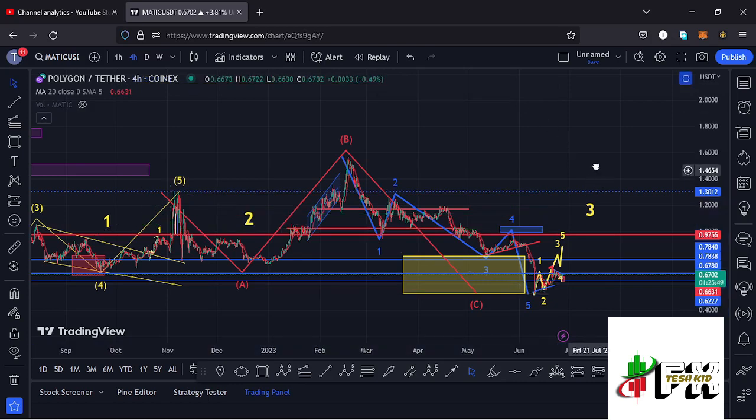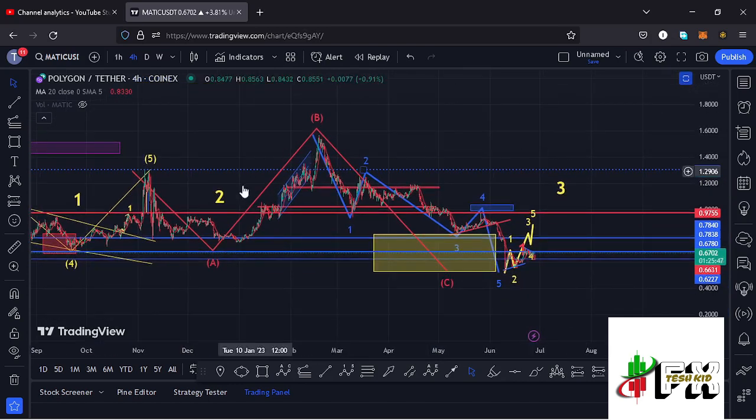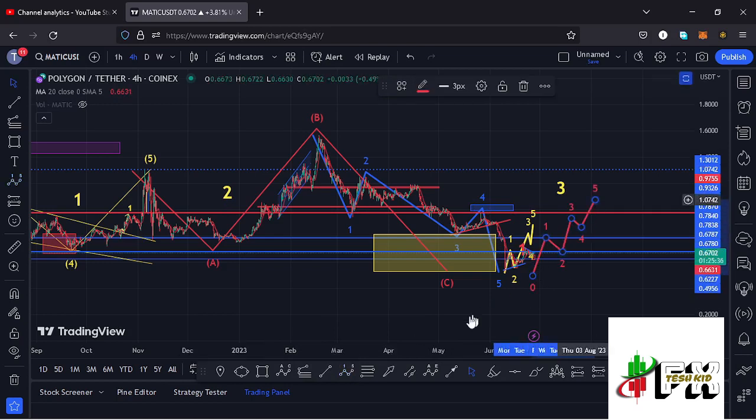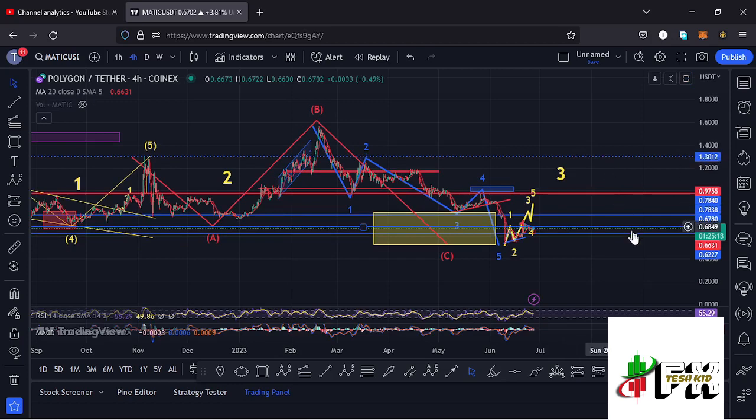And I'm also expecting for us to fully confirm that the low for the second wave is in and the start of an impulsive wave has now started. All we need to see on the charts is a 5-wave move on the charts, followed by an ABC corrective structure and a break above significant highs. Once we see such a movement on the charts, that will be enough confirmation that the low is in and that we have now started an impulsive move in the formation of that wave 3. So that is what I'm watching out for here on the Matic chart.